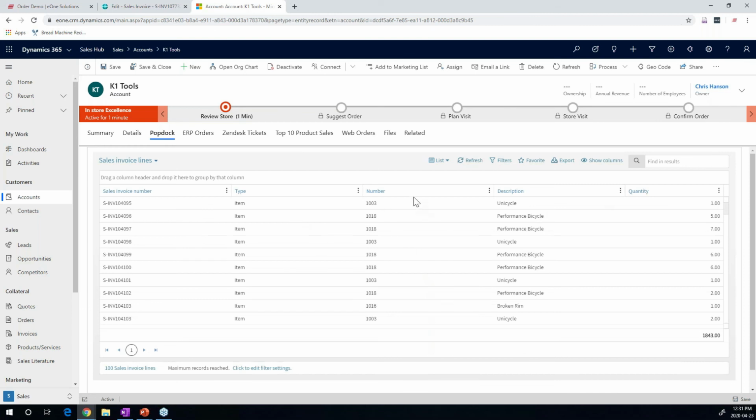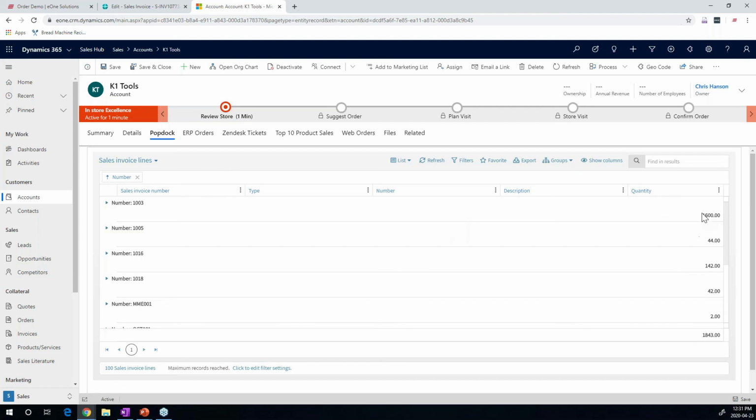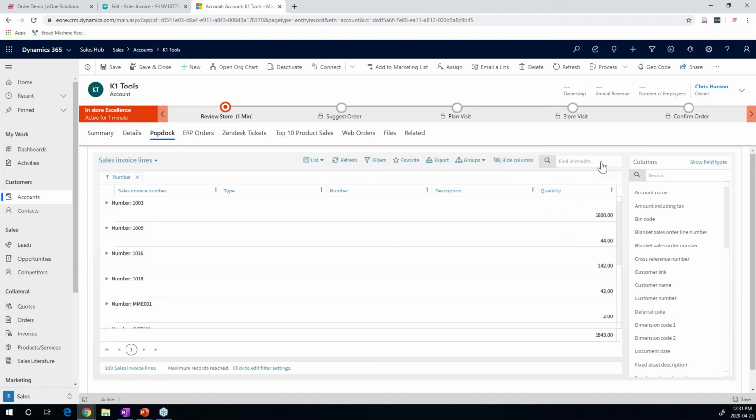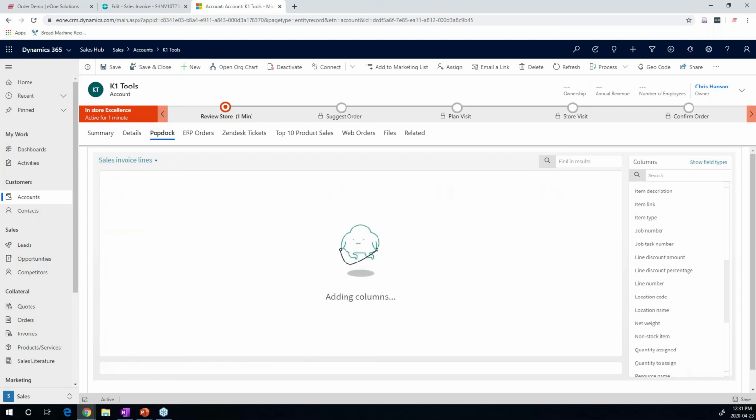All right, I'm going to go ahead and group by item number here just because that's how I want to see my sales data. And notice here I've got my quantities all summarized and nice and neat, but it doesn't tell me how many dollars I got. If I click on show columns up here, I can find my line amount because these are sales lines. Okay, here's my line amount. I can add that selected column. It's going to refresh my report.